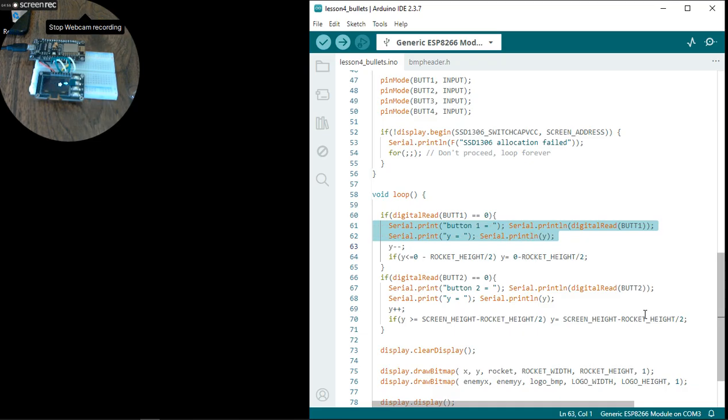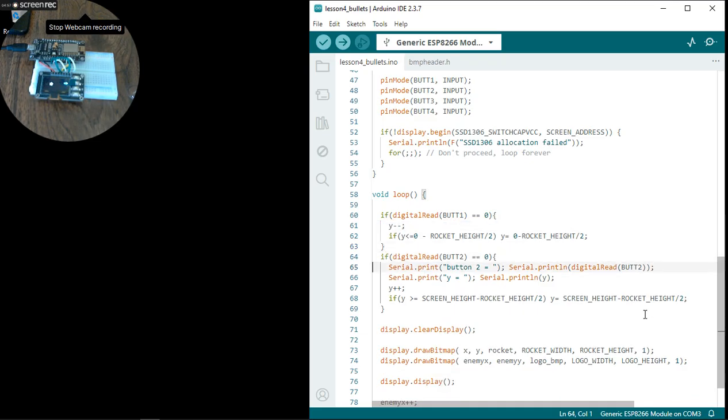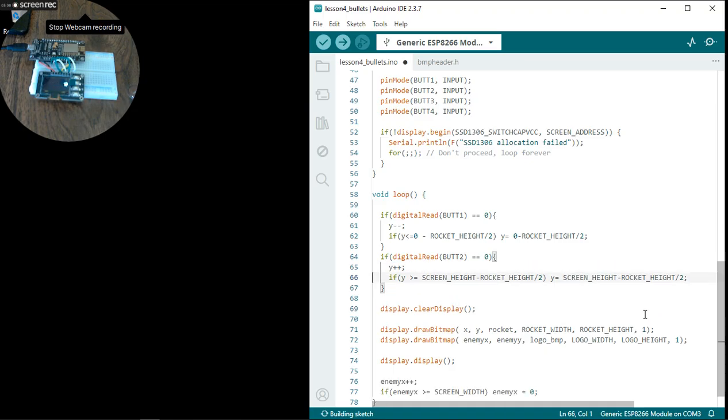Obfuscation is important, so we're going to get rid of our serial printout here because I'm tired of looking at it, and instead of having a separate check for the rocket height, we can just stop it by doing something similar up here.